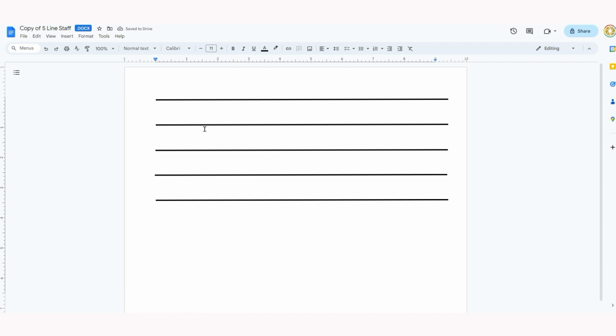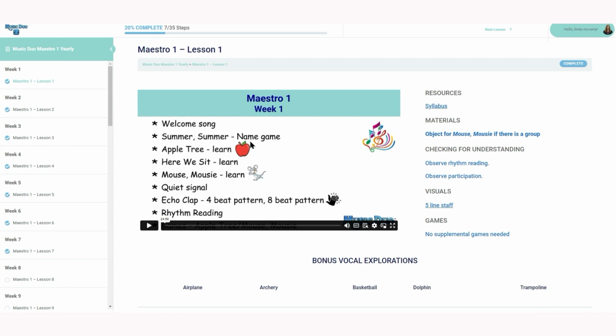Make a copy and then you can go ahead and rename it whatever you would like, and you can print it off, or you can print it off and laminate it and then have your child use a dry erase marker, and then they can just write over and over. Or if they want to keep their songs, don't use a dry erase marker, and then they can have a whole stack of songs that they've written, which would be so amazing. All right, so let's go back here.